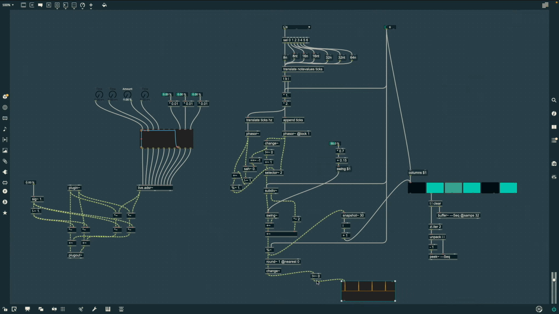And to prevent that, we create a little gate object. Connect it there, and then we create an index object and give it the name of our buffer. And this will read the values written into our buffer. So it will close the gate when the step is turned off. And it will only pass through when the step value is turned on.